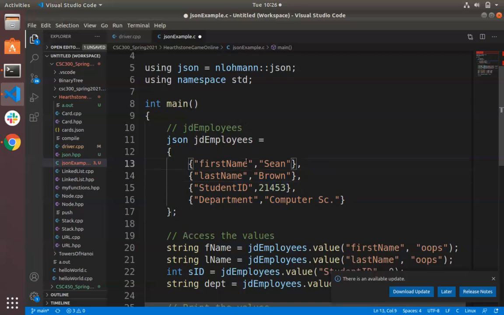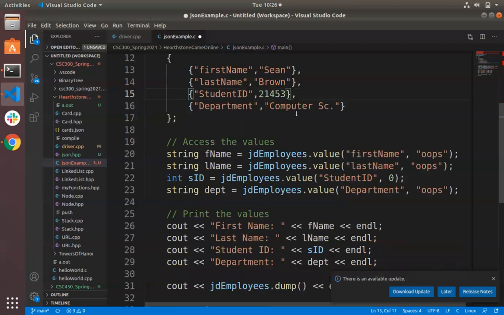This employee has a first name, Sean, a last name, Brown, a student ID with that number, and a department with that information. This is actually formatted a little bit funny. I probably would not have made these individual objects, but it doesn't break anything.